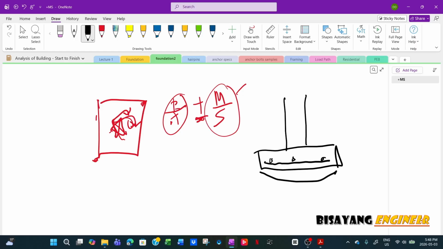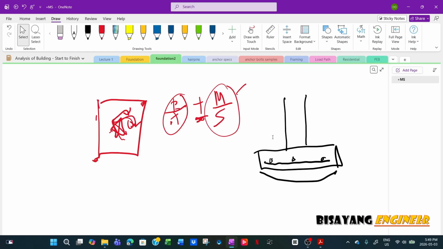Before, like 2 weeks ago, I posted on Facebook asking, is it possible to have a foundation without reinforcement? I think I will just discuss that separately because to me it was interesting. It was my first time seeing that argument. So I will discuss that separately. But on this one, we'll just focus on the types of foundation for any structure like building or towers or whatever it is.